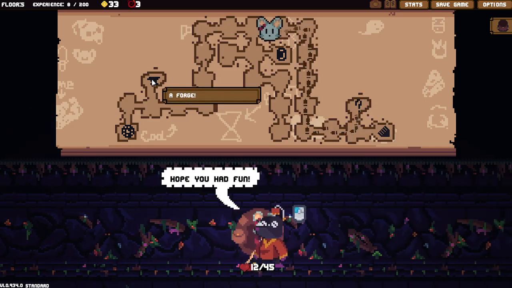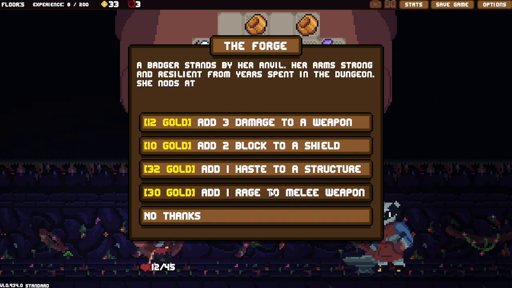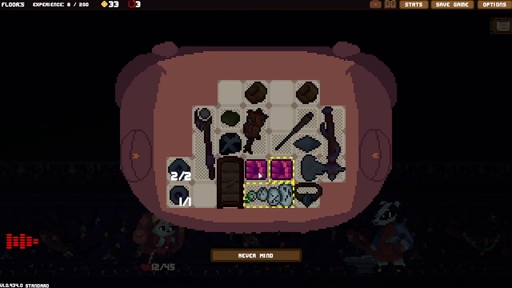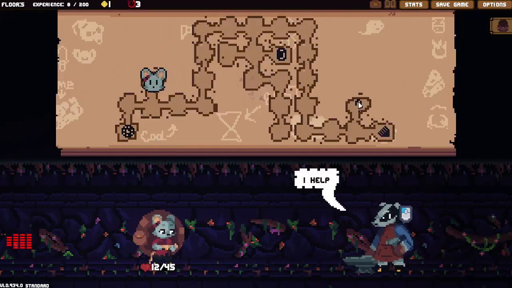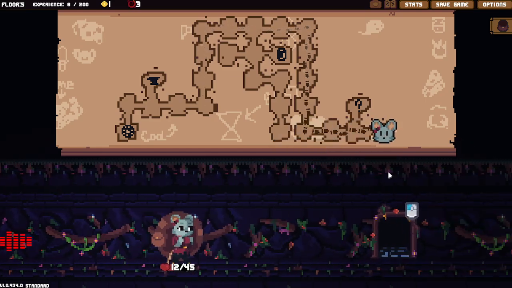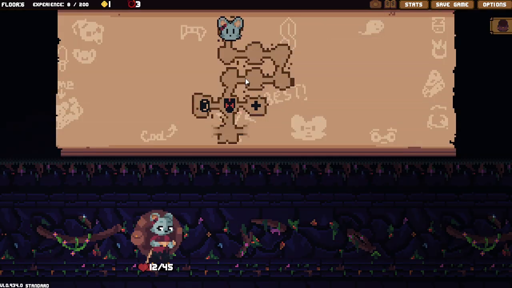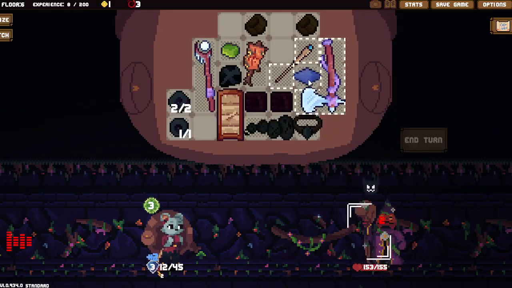Oh wait, do we have enough for another rage tool weapon? Was that still an offer? Yes. Holy shit. Oh, we could hold on. Haste to a structure? Oh, I think we gotta do haste to a structure, brother. Having more than one haste every turn is exponential value. Instead of just having one haste every turn, it'll go up and up and up. I guess it's not exponential. It's linear. It's very much linear. We gain one more every turn.